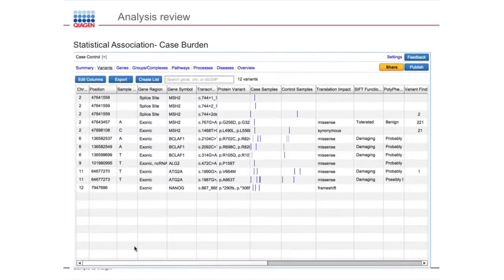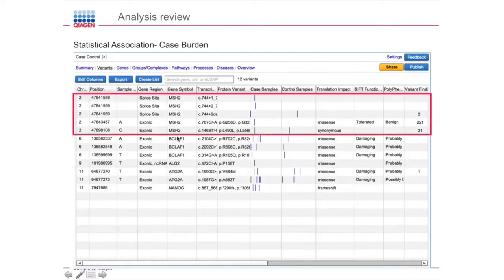Let's go over the results of the statistical association filter quickly. So when you apply a statistical association test, now here in this analysis, I had a very small group of cases or controls, so you will not see anything highly significant or any samples that have a large enrichment of rare variants, but you can see here that the MSH2 gene has 5 samples. Each of these has a different rare variant, but that variant is in the same gene. So this is sort of indicating that it's likely that there is something to do with the MSH2 gene that may be interesting for your study.